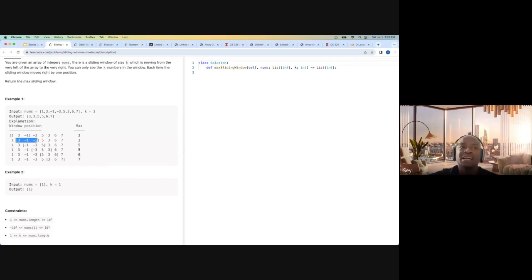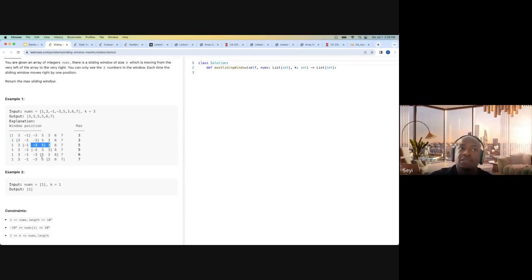Now, if I'm looking at the items at least once and just comparing, then I can get O of n. So the first thing that comes to my mind is, how can I do this looking at each item once? If k is 3, I can just loop through three elements each time, get the max and return it. That would work.